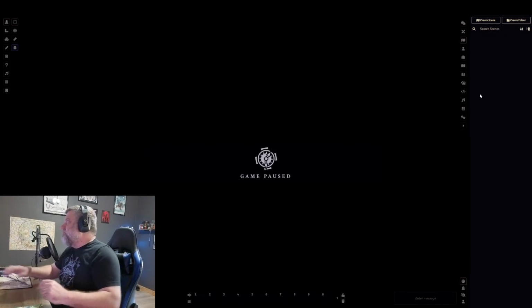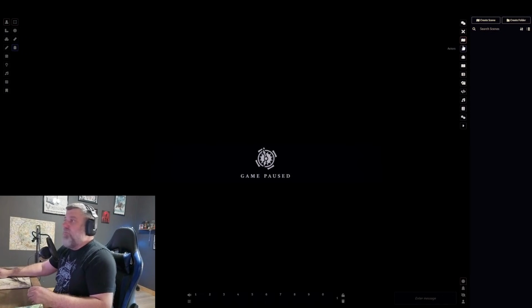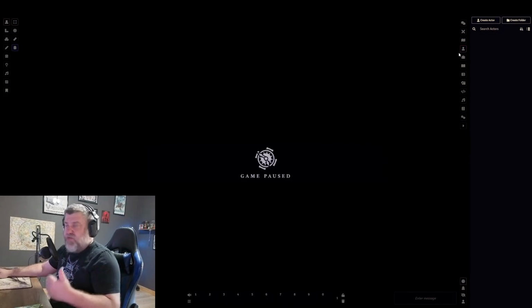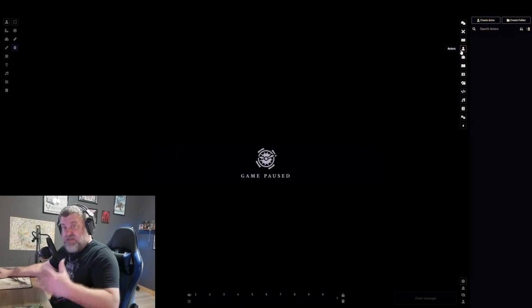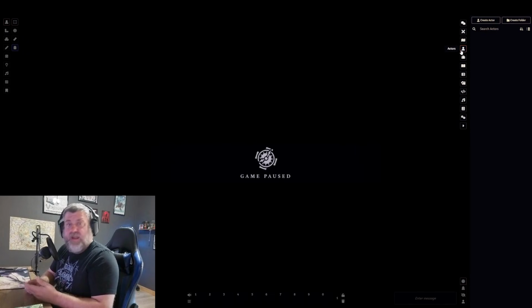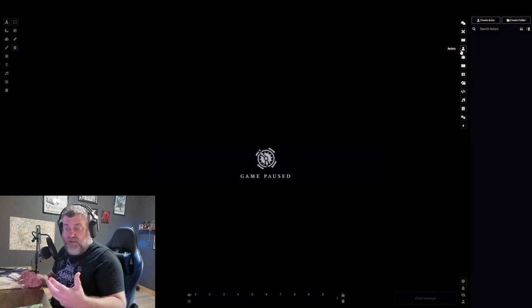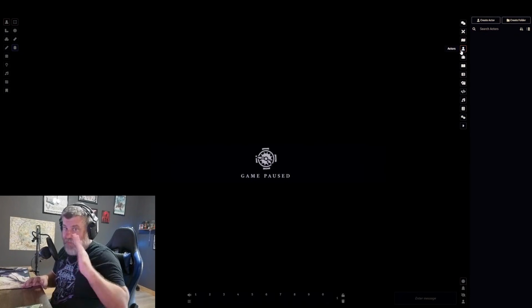But below these scenes, we have actors. This is how you create your players. This is player characters. This is how you create your NPCs, your villains, whatever the case. There's actually another awesome client called Fultimator that you can log into through a browser or download a local executable version and create your own. It's built to help you create things digitally instead of everything handwritten on paper. It's a really cool tool.